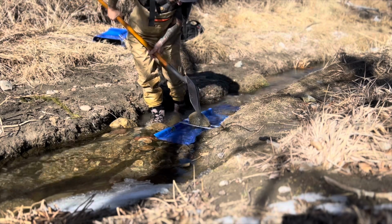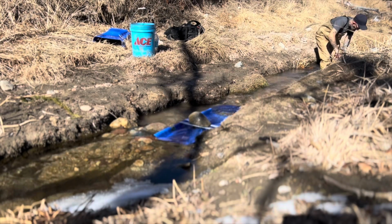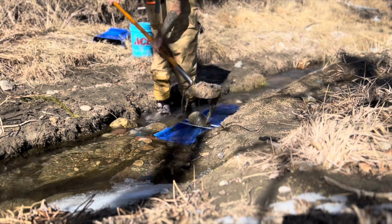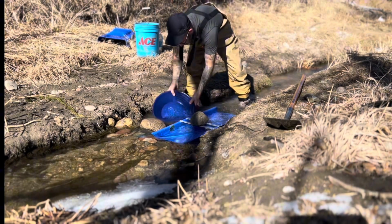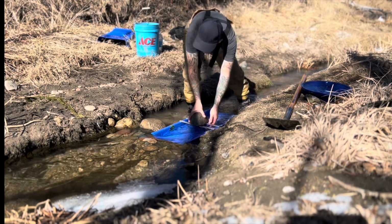I have pretty slow water movement here, but it was enough to not only run this sluice exactly the way that it should be ran, but provide me the results that I was looking for. All in all, this is a great sluice. I'm impressed with the performance, and I would honestly recommend it to anybody who's experienced and or a beginning prospector.